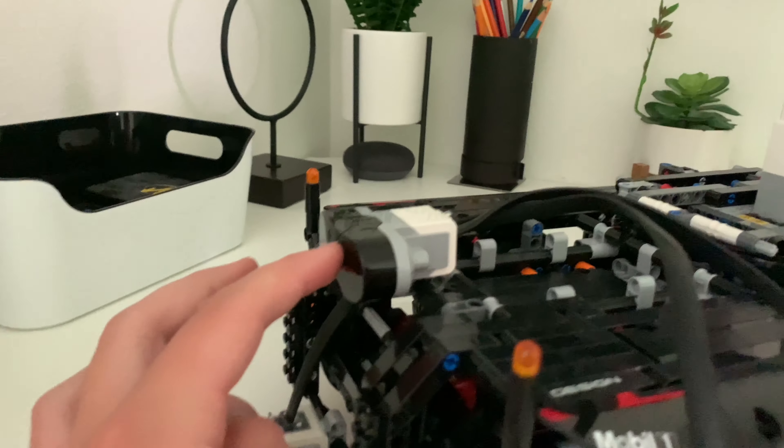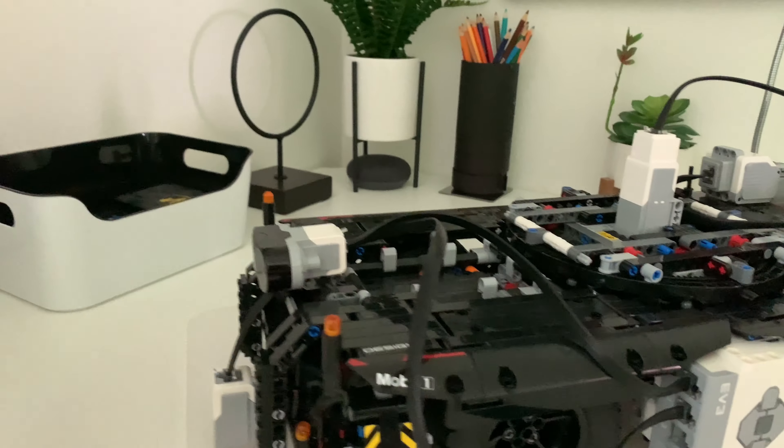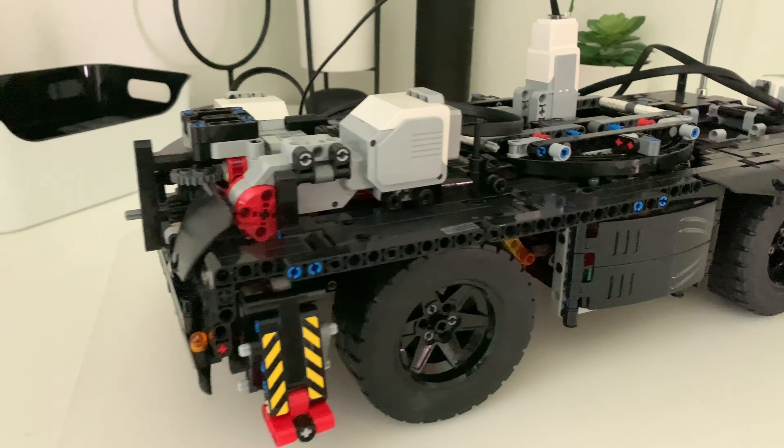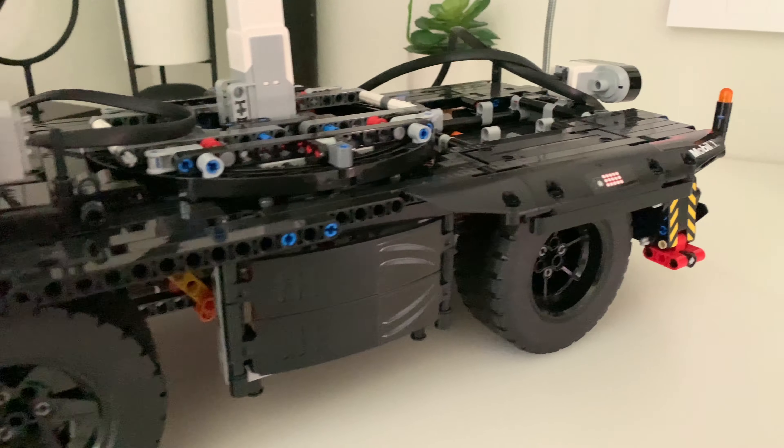There's also another motor, and this is what will turn this entire huge bearing. Unfortunately I'm currently not able to program it yet, but I'll be sure to make a video if I get time to program it. This is what we got to in this video — it's looking pretty good.